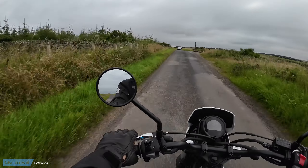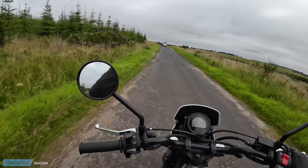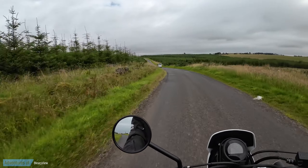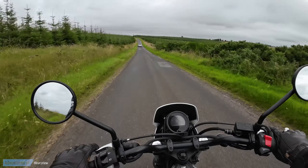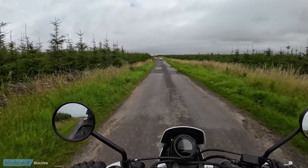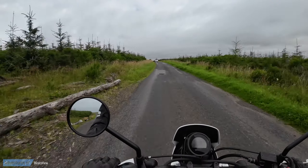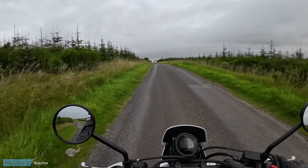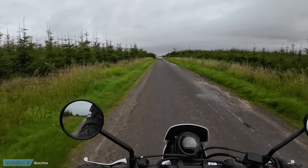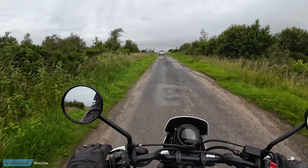One thing I have noticed about this bike: it feels a little bit vibey. I can feel high-frequency vibrations through the handlebars once you get around 50mph, through the pegs and a little bit through the seat, which is a bit surprising. The pegs are the worst. So in order of severity it's probably pegs, grips, and then seat.